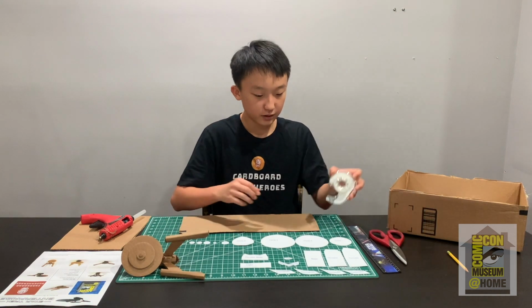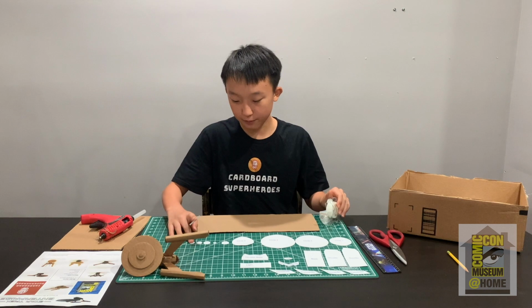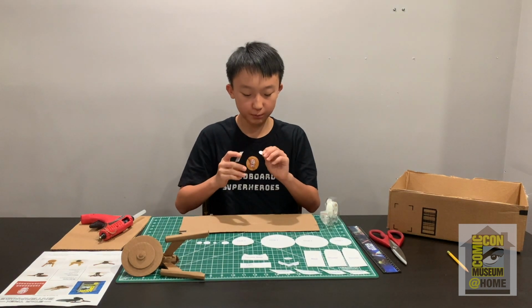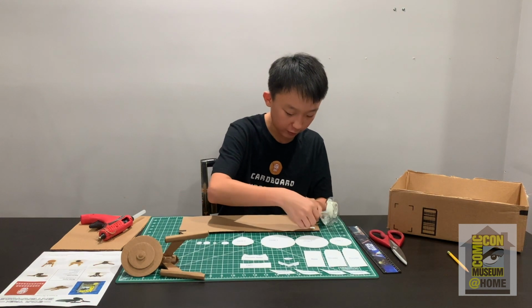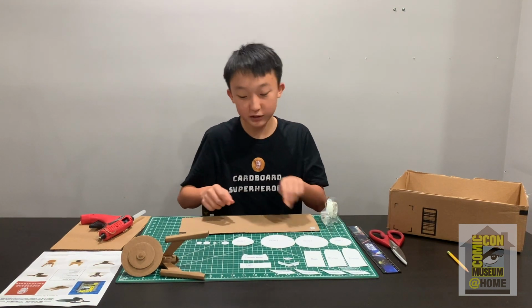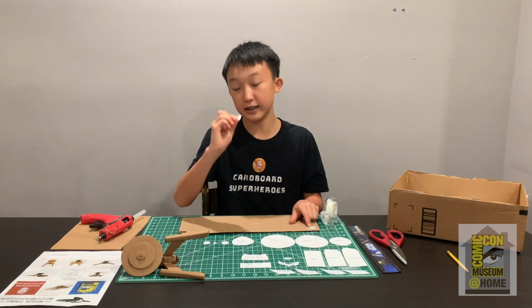So I'm gonna grab a piece of tape, and then I'm gonna grab any one of the template pieces. For example, I'm gonna grab circle 9 here, and then I'm just gonna tape it to my cardboard. When you guys are taping some pieces down, like I just taped circle 9, I'm about to tape circle 8.